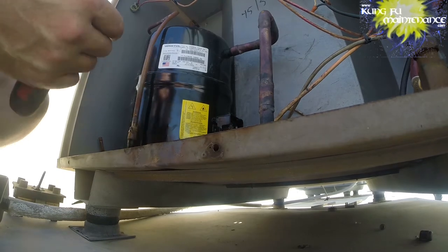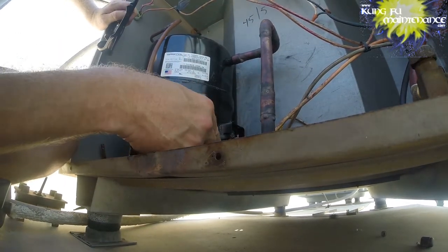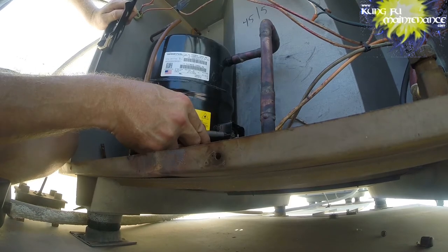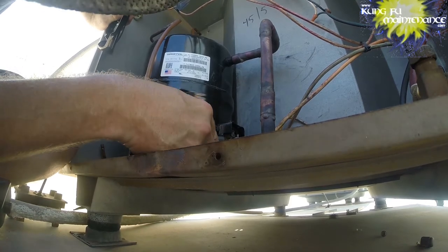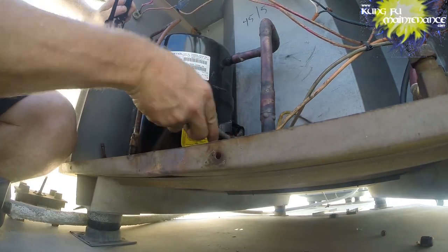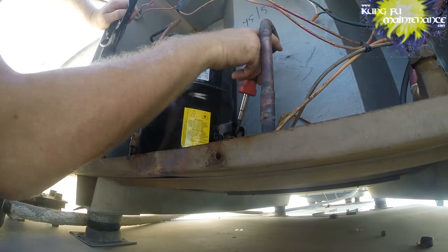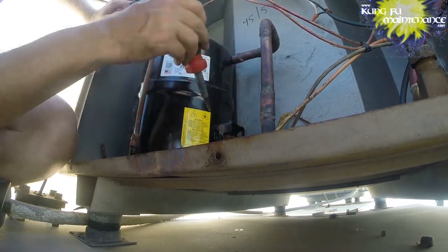Yeah, my friend's got needle nose pliers or a pair of heels here. There we go. I like to get behind them with the flat blade of my screwdriver, if possible, and then slip off the lead.